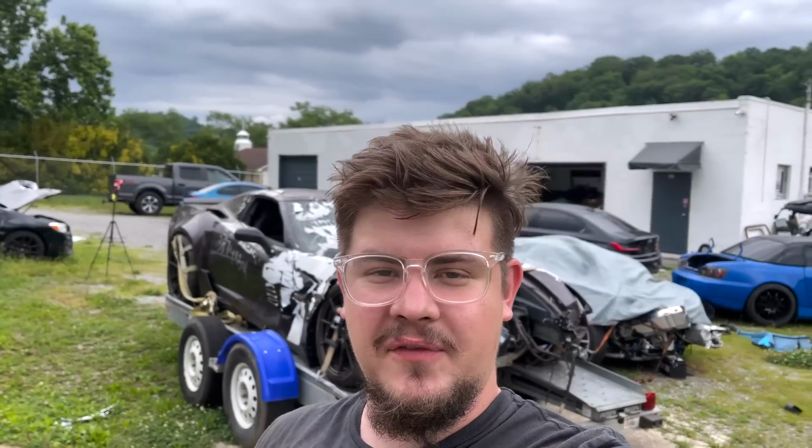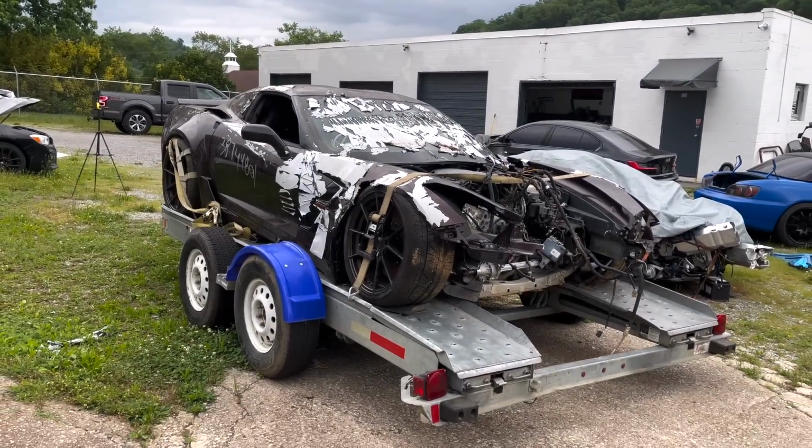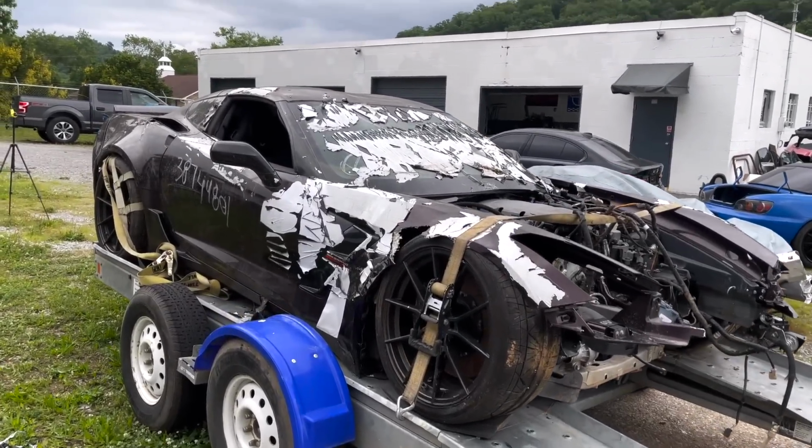In today's video, we are gonna be diving into the C7 Corvette that we got for free from Tim. As you guys know, we got this thing a while back and it's still been sitting on the trailer. We haven't had any time to get it off or even get started on working on it, and it's just been chilling out here in the rain.